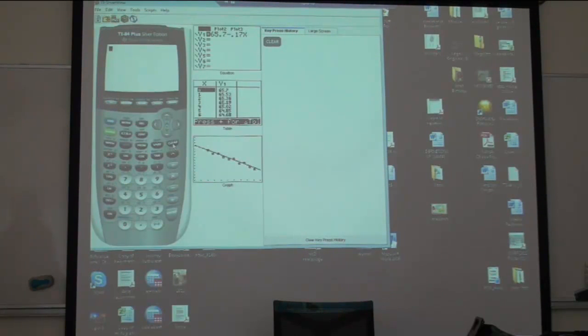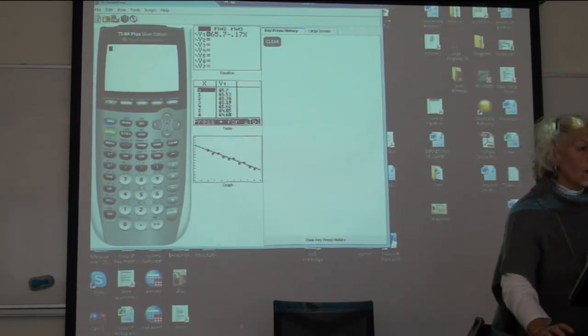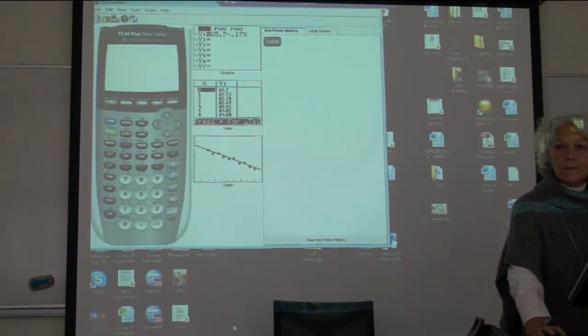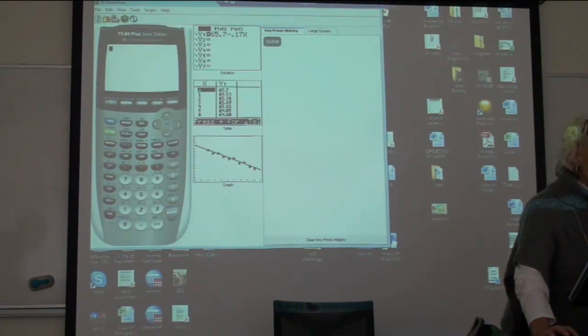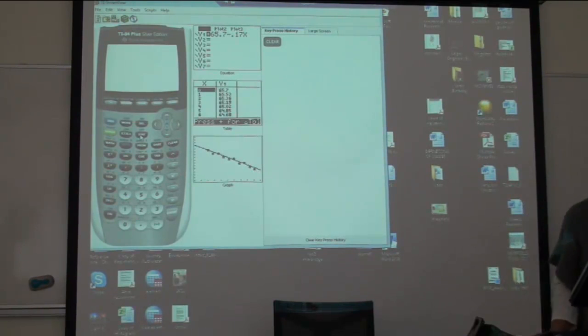Okay, so we want to have a look at what this graph is going to be like, and rather than draw it by hand, I'm going to put it into the calculator. So, first of all, calculators are on, yes. And we're going to start with the stats button. We're in stats, therefore we need a stats button.